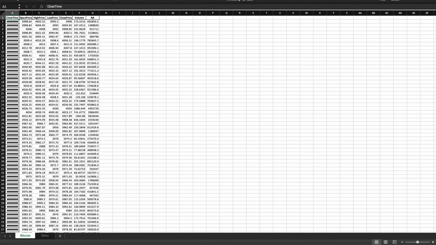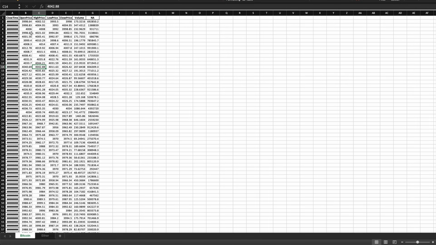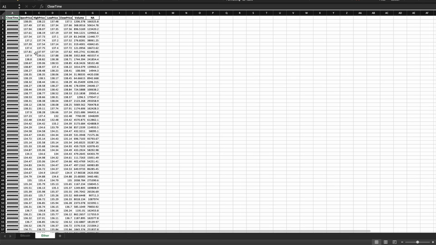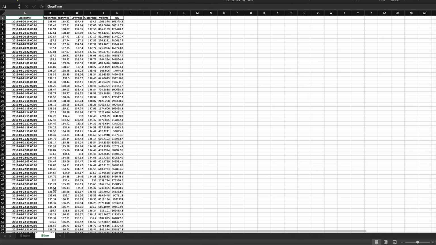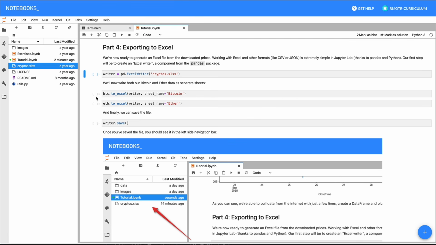So let me reduce the size of this thing. There you go. So you can see that we have just exported two sheets, in this case Bitcoin and Ether, right, with the data that we had in our previous notebook, right? So that's all, again, the combination of Jupyter, the combination of Python, the combination of Jupyter Lab, which are tools that just work very well together.